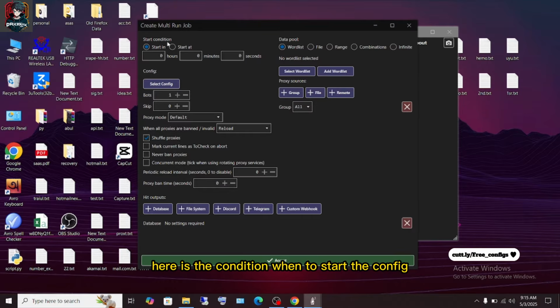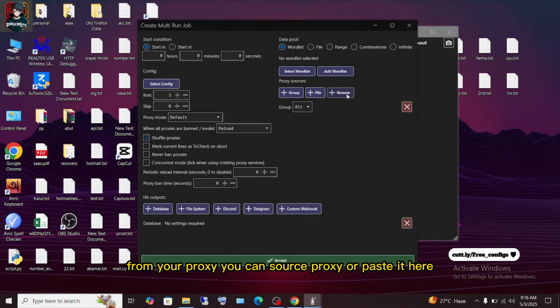Here is the condition for when to start the config. 0 hours, minutes. You can set your config to start like 10 minutes after, or 1 hour. It's up to you. From this button, select config, you need to select your config, and from select word list, you have to select your word list and proxy source.